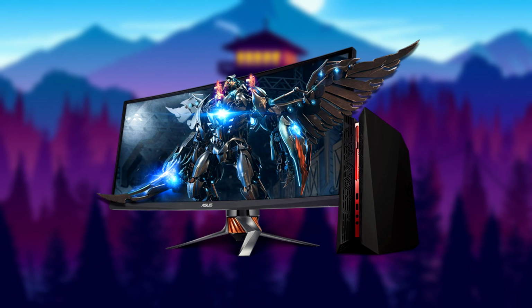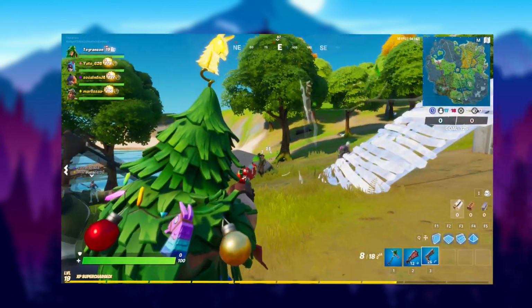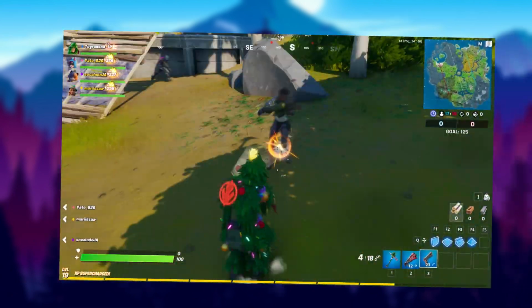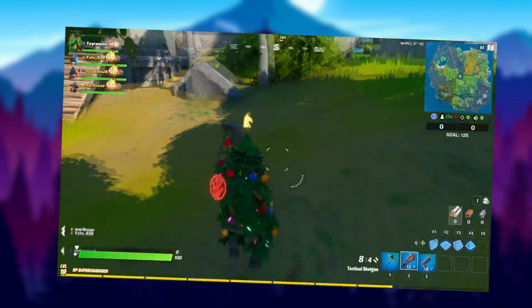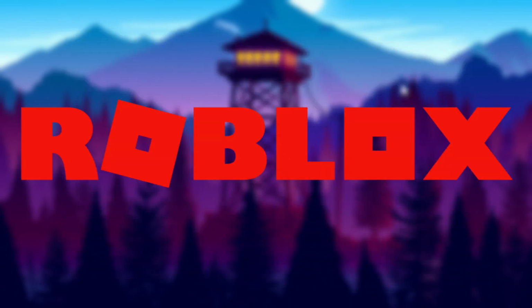So, you built a gaming machine, and you are pleased with the performance. You are able to play the latest AAA games with max 1440p settings, and gaming is great. But then you pause, and you think, you know, I might play a little bit of Roblox. But with hardware this good, Roblox will run better than ever, right?